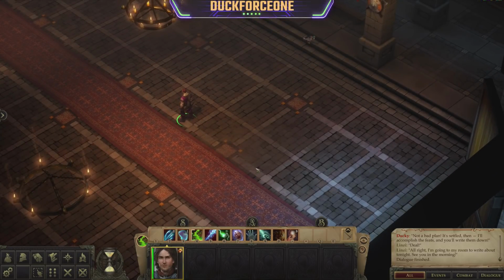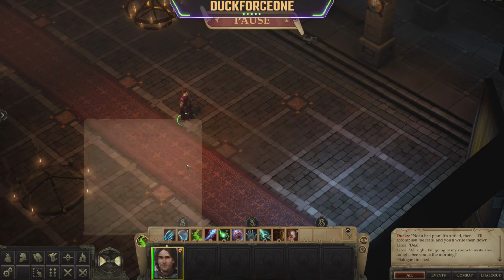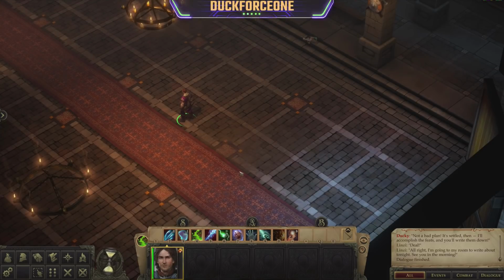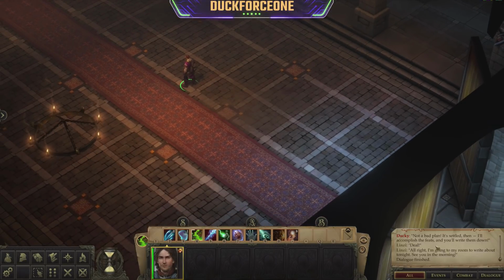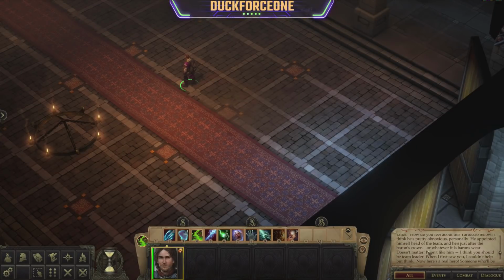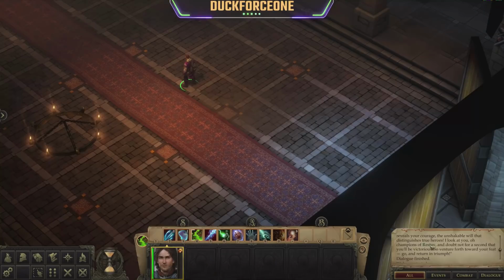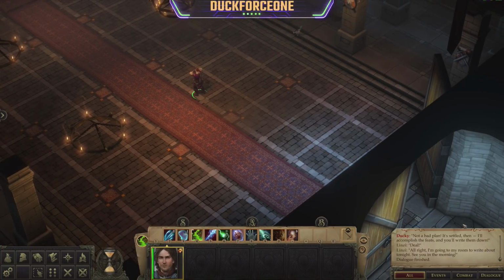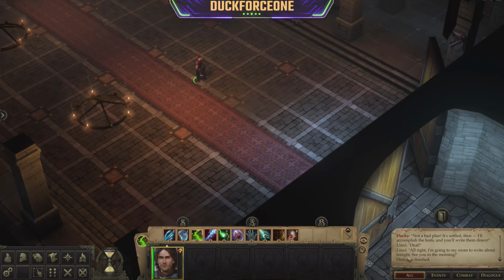That is really important. This is the hourglass, and once you pause, it will show pause up here at the top, and then it will show the hourglass down here on the side as well. So that's some visual indications as well. Over here at the bottom corner, you got your chat window. And once you click on certain actions, you can see here like the rest of is in green. Okay, apparently you can't click it in this window. But in some windows you can click on things once it happens. You got events, you got combat and dialogue.